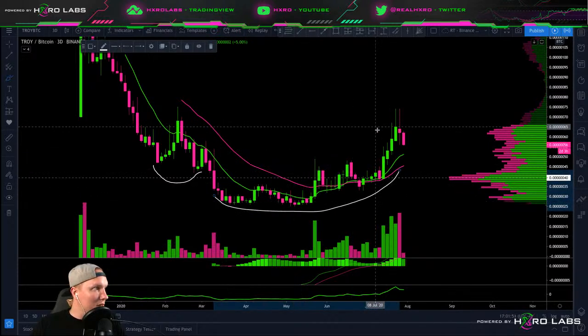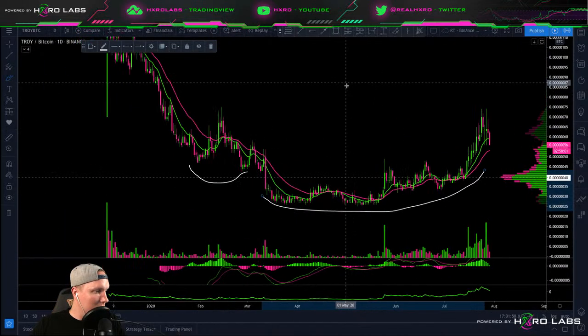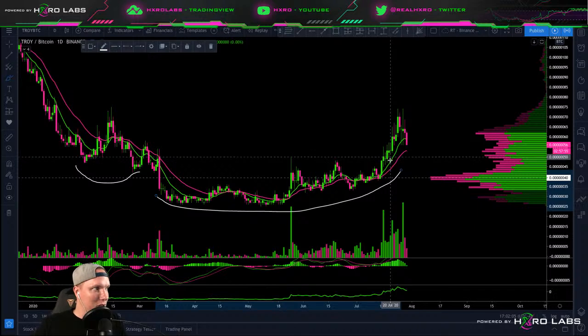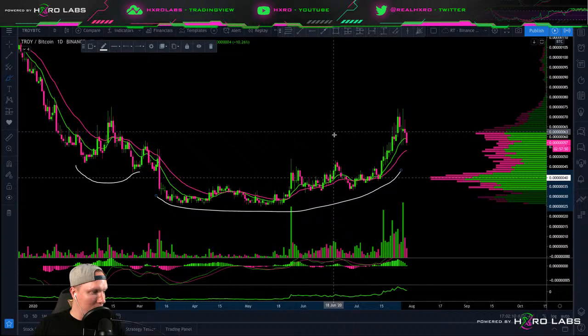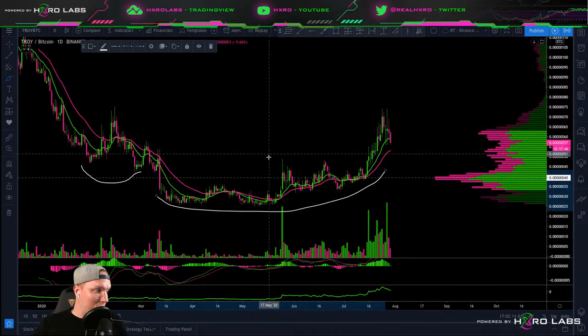Daily zoomed out, pretty dang clean, but a risky way to trade inverse head and shoulders. Let's see. Okay, so daily. I mean, yeah, it's hard, man. I wish I could get you on here. Maybe Stanley, I know you're pretty dope with the TA in one of the groups I'm in, so maybe I'll get you on here one day. What do you say to that? Hopefully that head and shoulders will be around.